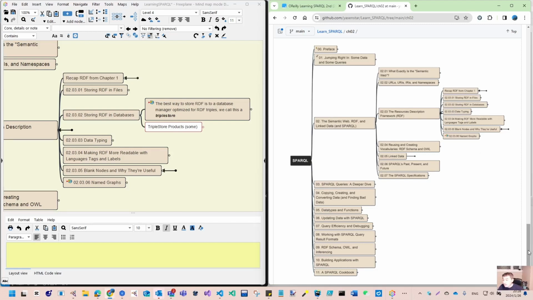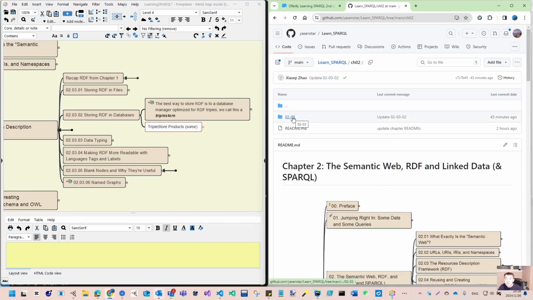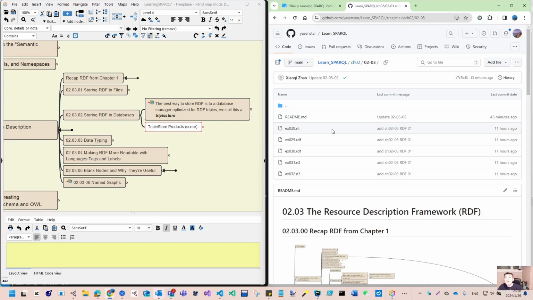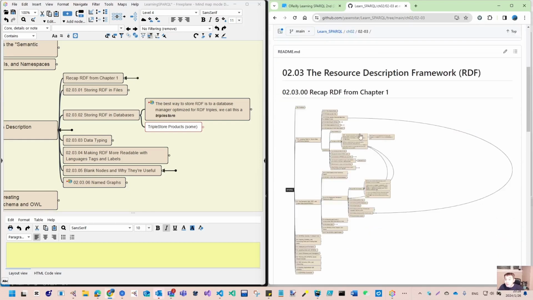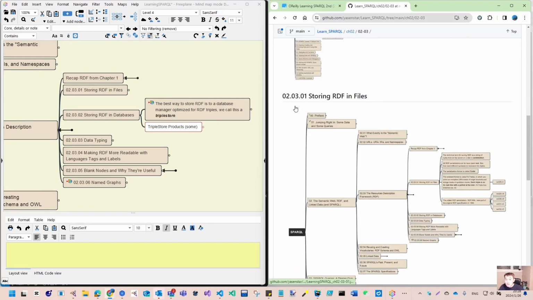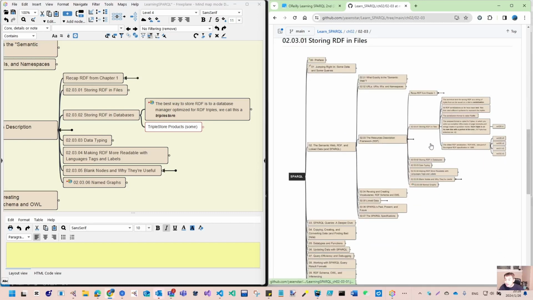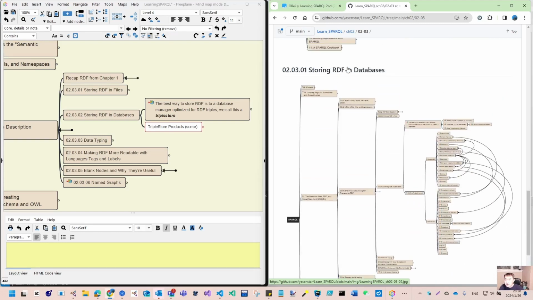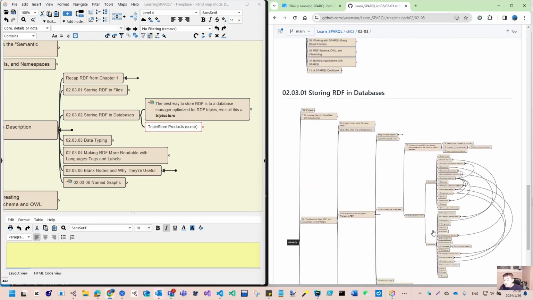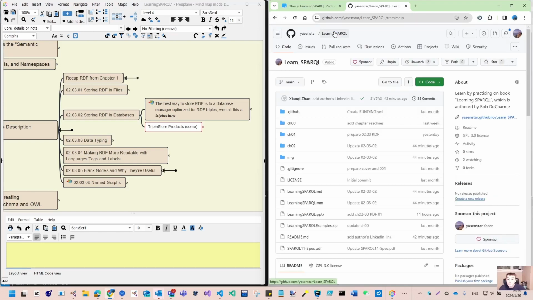Especially for RDF, because we have much more detailed information, if you see there's a subfolder, click that, then you can see here 02-31, which is the last video, and then this video, 02-32, store in database. I also exported this already. Then you can have cross links for all the information I prepared for you. So feel free to check on the repository.